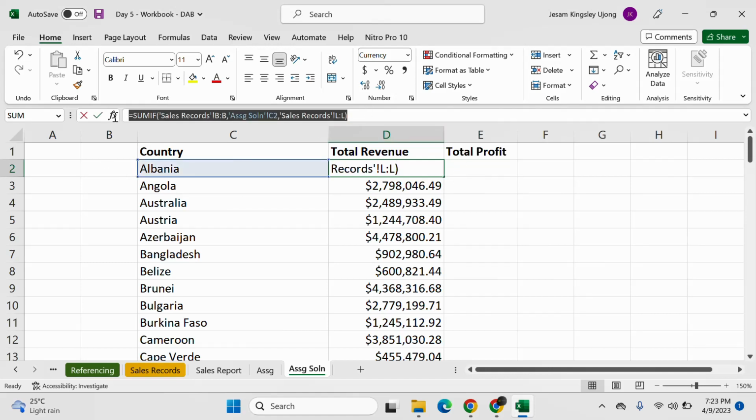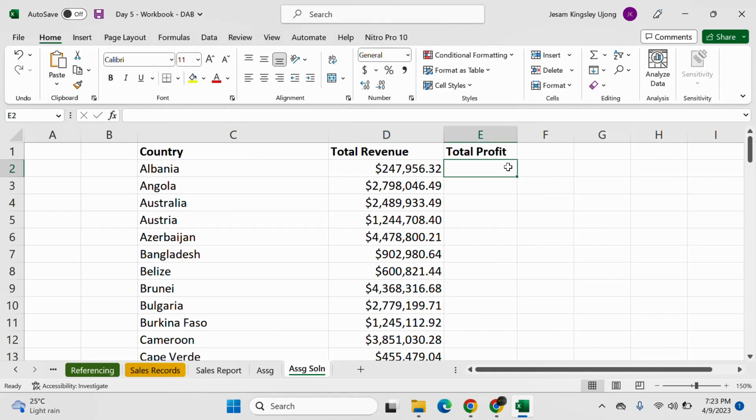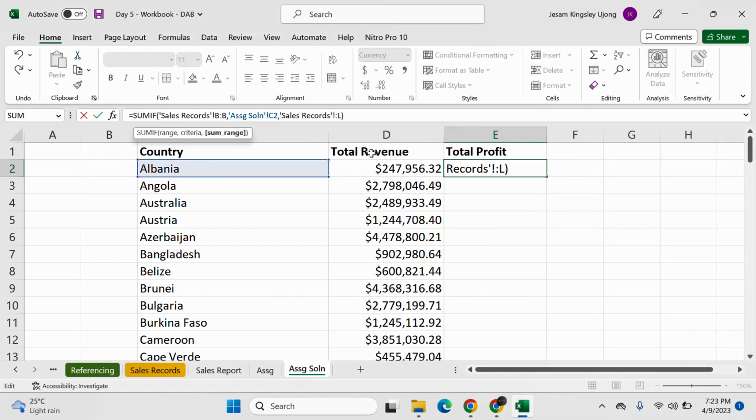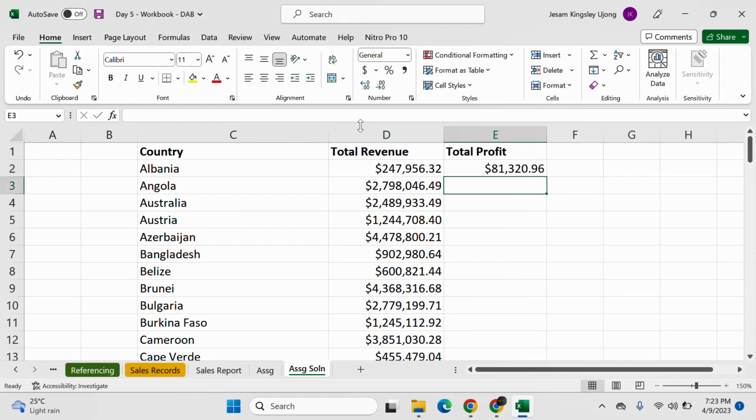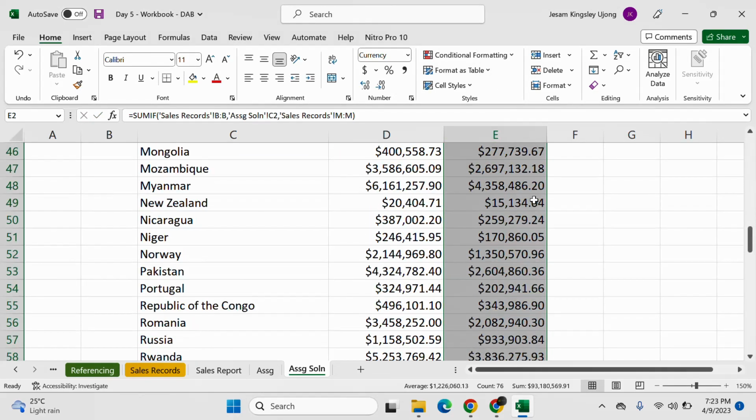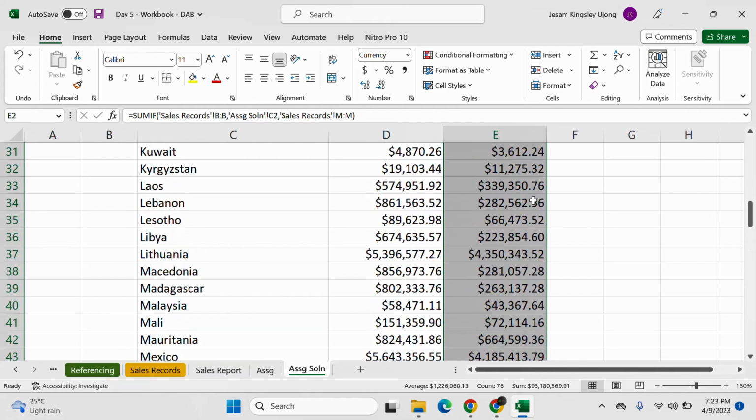I could literally just copy this formula, paste here, and change the column letters. Total profits. Okay, so I just did a shortcut.